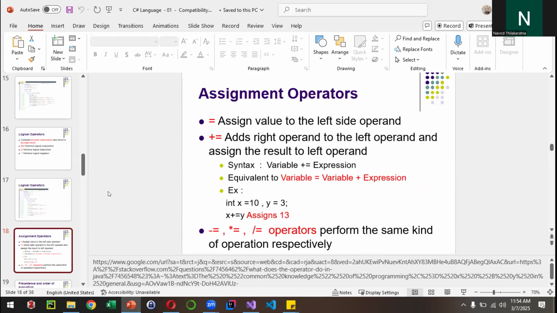Assignment operators assign a value to the left side of the operator, so take care of that. If you have an assignment operator, that means you are assigning a value to the left operand. But there's a special case, plus equal, which adds the right operand to the left operand and assigns the result to the left operand.